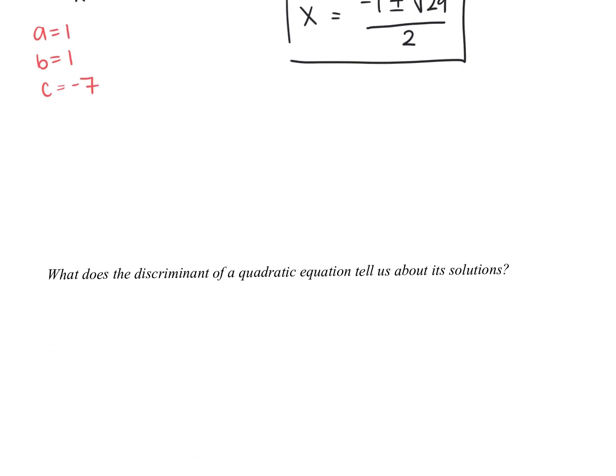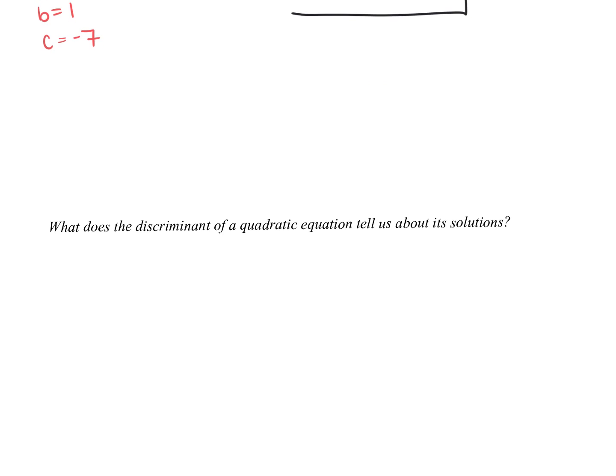So the last thing we're going to talk about is the discriminant. The discriminant can actually help us determine the type of solutions our quadratic is going to have. So remember, the discriminant is b squared minus 4ac. If I know what the number underneath the square root is going to be ahead of time, I'm going to know what type of solutions I'm going to have. There are 4 technically different types of solutions. So b squared minus 4ac can be greater than 0. So it can be positive. There are actually 2 different types of answers when it is a positive number.